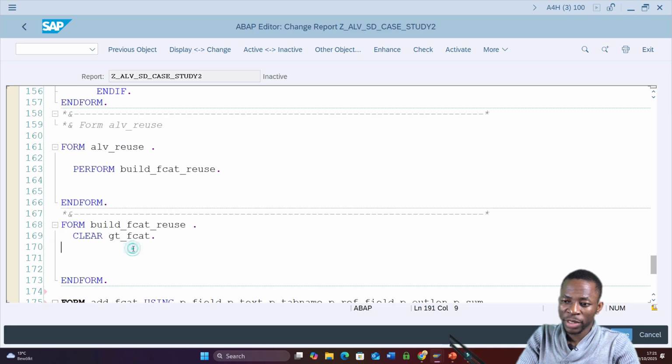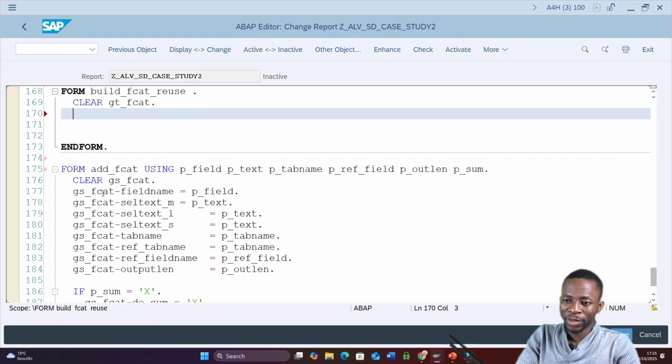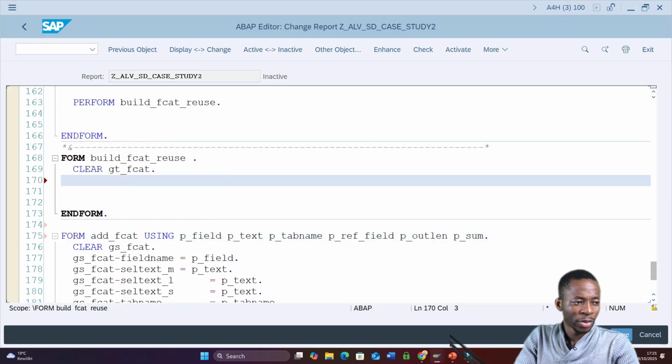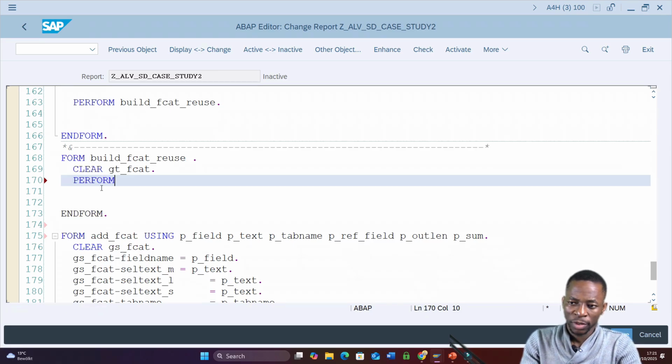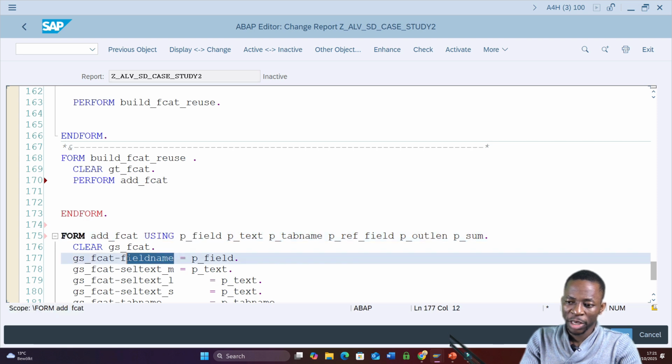So we can use that here in our build field catalog by calling on this subroutine add field catalog. We can call on a subroutine by using perform add_fcat. So we look here, if you are calling this, you are using p_field. What's the first p_field, which is the field name?